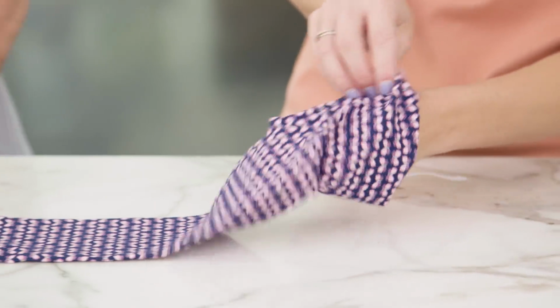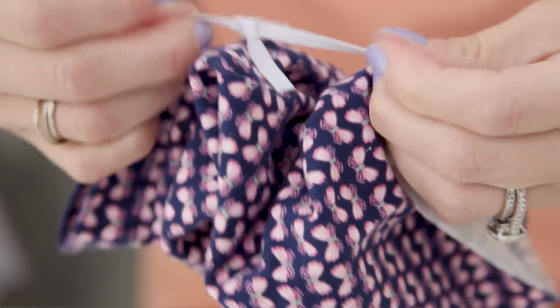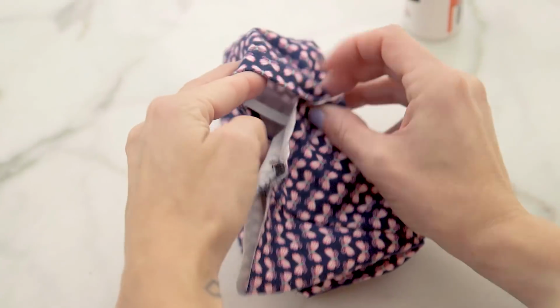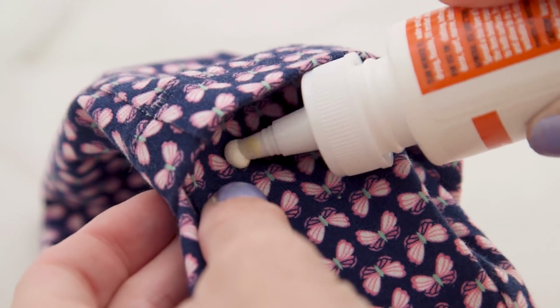So pull the elastic through the inside of the pant leg and tie a knot, a double knot actually, so it doesn't come loose, and pull it tight. Okay, like that? Yes. Now tuck the raw edge under the finished edge all the way around. Okay. And then you can start gluing.